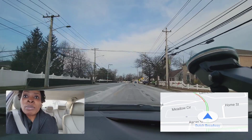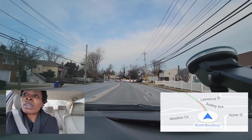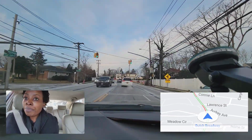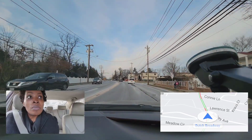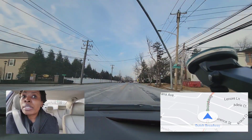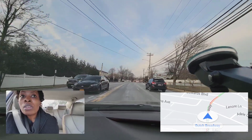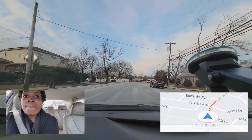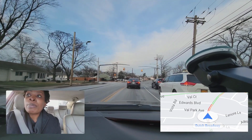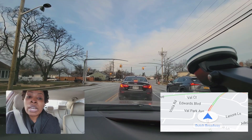So Dutch Broadway, although it is a commercial street, it has a lot of residential properties, which you can see on the left and the right. Mostly single-family homes, but there are some condos as well. Dutch Gate, some more residential property. So we're going to come up to some small shopping centers, and you'll get a sense of what's available to purchase and what's available here in Elmont and on Dutch Broadway.